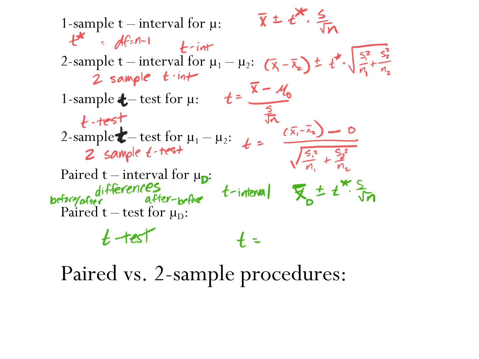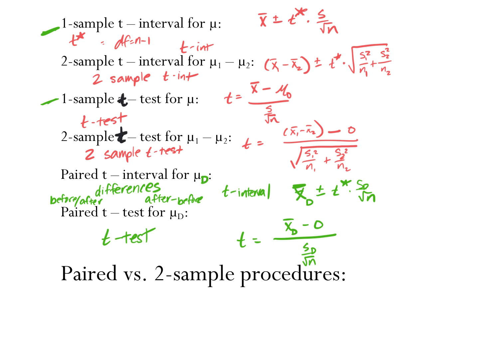And here, again, our t-value would be the mean of our differences minus 0 over s over the square root of n. But that would be the s, again, of the differences. And likewise, this is s of the differences. So the biggest component is that if it's paired, you're basically doing the same thing as you would for a one sample in terms of what you put in the calculator, how you do your calculations. The only difference is you're doing that on a list of differences.